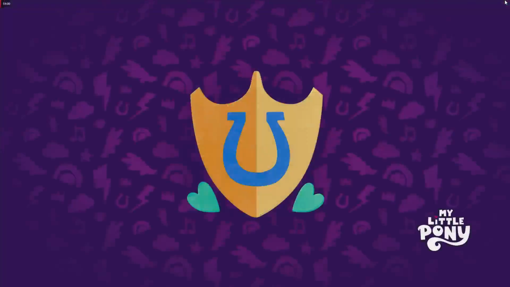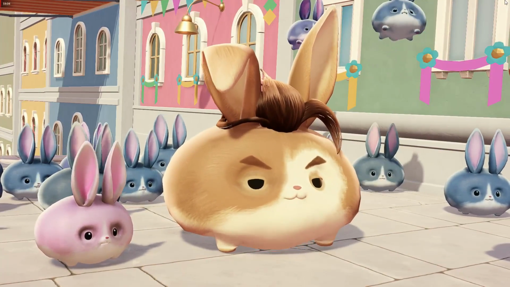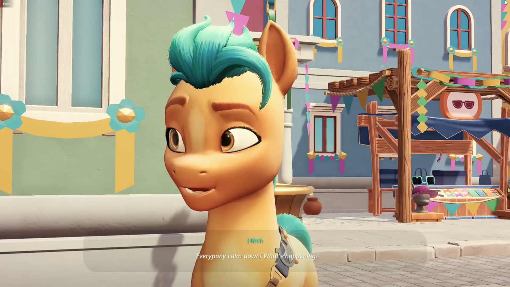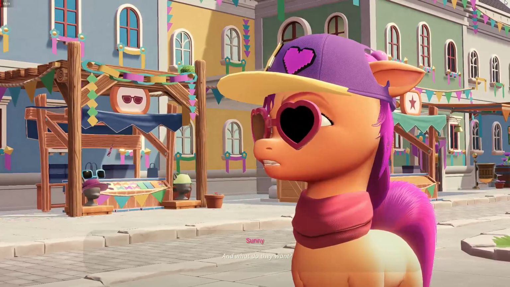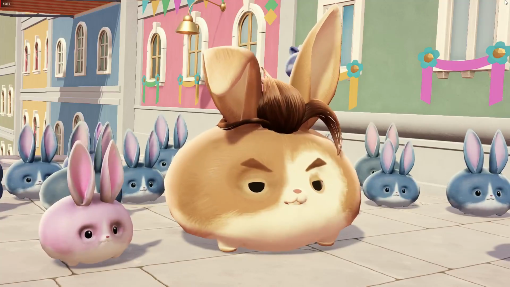Anyways, we ignore the meeting for now, and we talk to this massive bunny with a wig named Marcel? Marcel? I don't remember. I played this game 3 times. What is it? Hitch, what is his name? His name is Marcel. Alright, yeah, it's that, yup. He has demands that we must fill before he moves to let ponies pass. So, of course, we oblige.